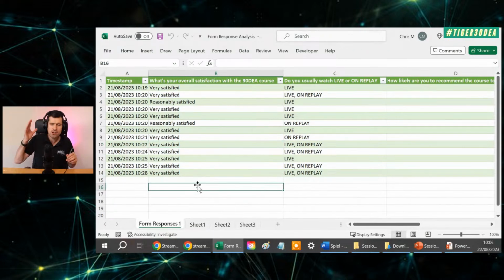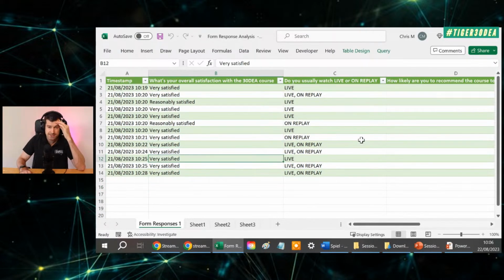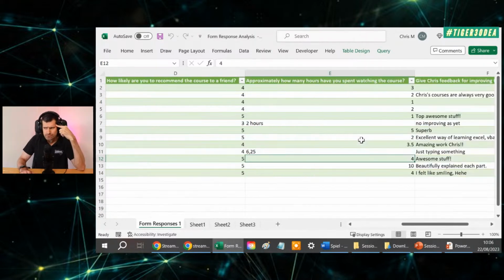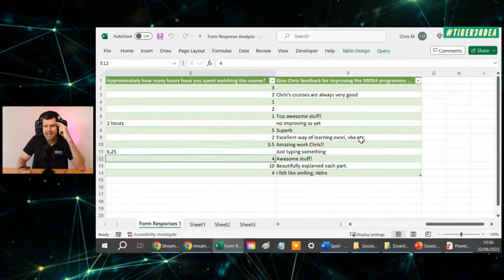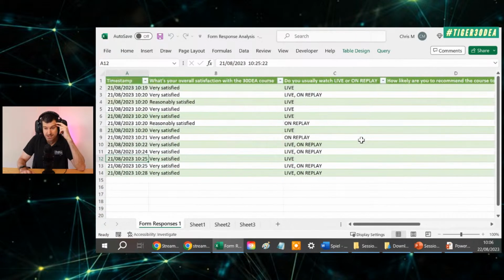So this file, you can download the form response analysis file. What's this file all about? Well, you can go back to yesterday's session. We created an online questionnaire using Google Forms. We did it all live in the session, and I asked people to leave responses. So this is actually real data. So this is a real mechanism, if you like, in action. We've got the online form that's being brought into Excel via Power Query.